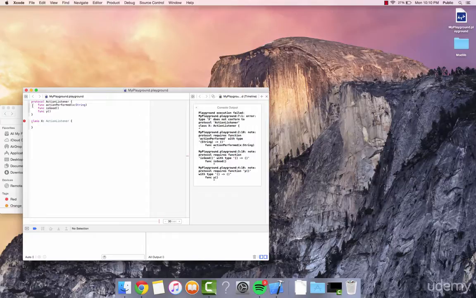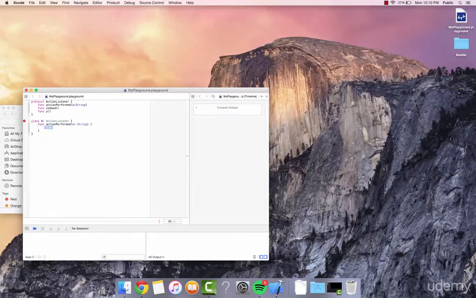Well, what's going on is the protocols don't have any method definitions. But yet your class is saying, I want to inherit from this protocol. That means this class has to implement all of these functions. So you have to actually put in valid functions in this part. We're just going to leave them blank for now, just to get this compiler to stop complaining. But in reality, you'd put actual functionality inside there. Right now, we're doing a bunch of blank function implementations, and that's enough to quiet the compiler.